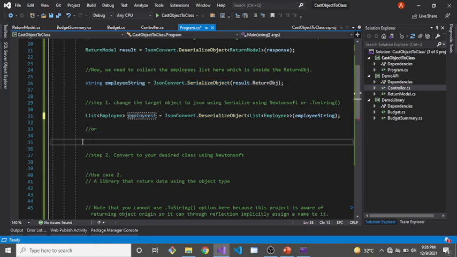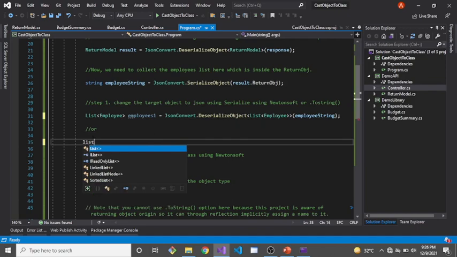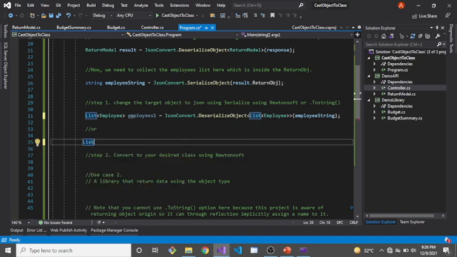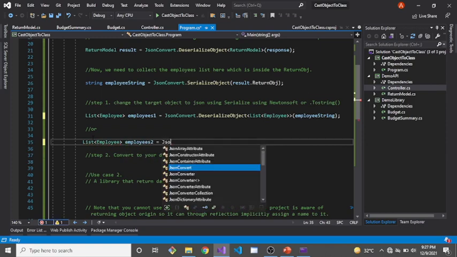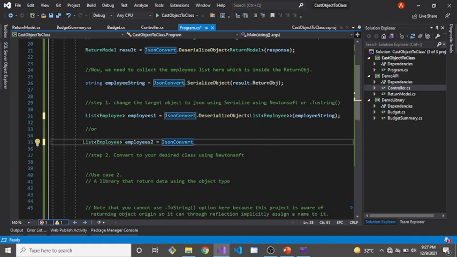We can also get a list of employees like we are doing right now, and let's name these employees2 just to differentiate them. Then we say this is equal to JsonConvert, and we deserialize.